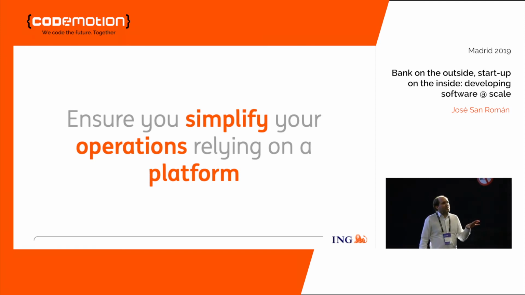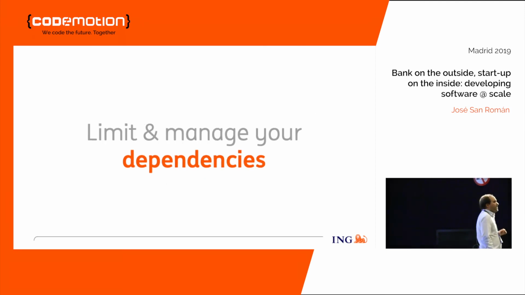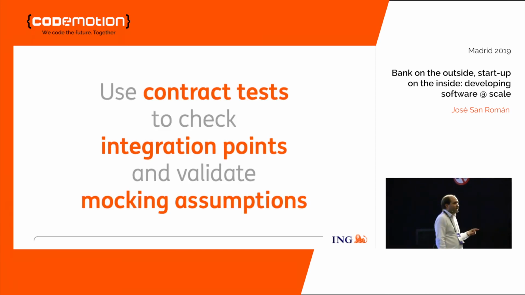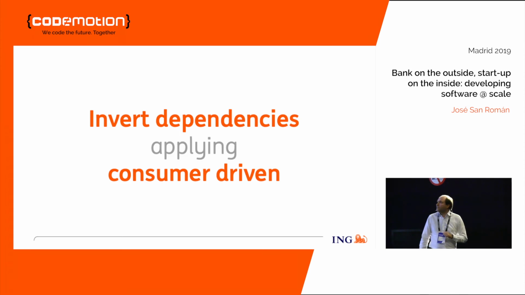Third, simplify your operations relying on a platform. Fourth, limit and manage your dependencies. Of course, write isolated tests rather than integrated tests, and use those tests to check the integration points in order to ensure you're validating your mocking assumptions. Invert the dependencies, applying consumer-driven, in order to be customer focused.